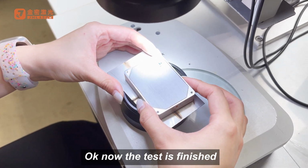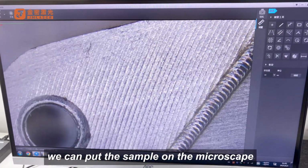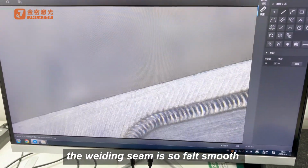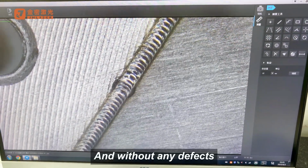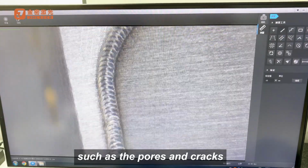Okay, now the test is finished. We can put the sample under the microscope. You can see the welding seam effect. The welding seam is so flat, smooth, and without any defects such as the pores and the cracks.